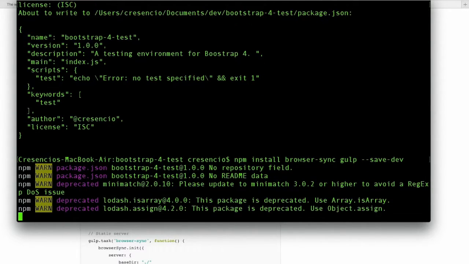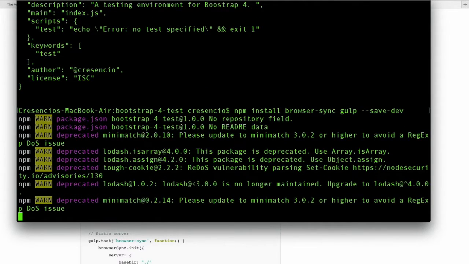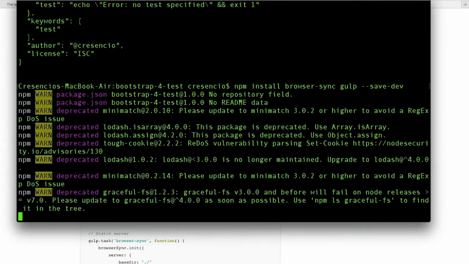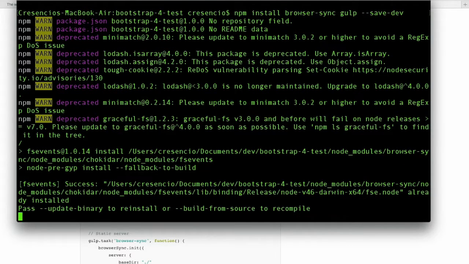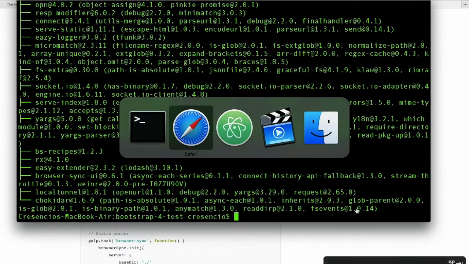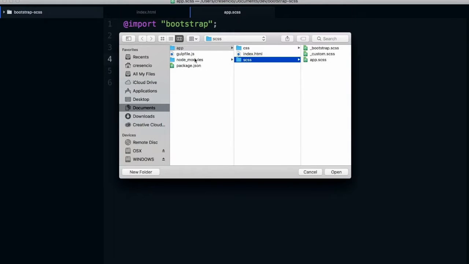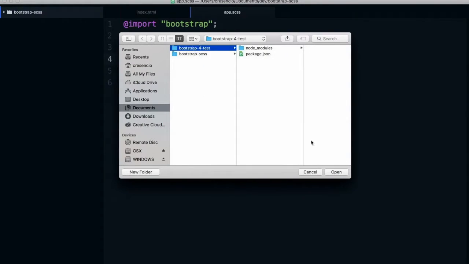I think what we'll be taking a look at for the Bootstrap documentation first is using some of the mixins. So we're not going to actually use all of the Bootstrap code. We're just going to check out some of the mixins and see if they've done anything different from Bootstrap 3. I haven't had much time to look into it, so I'm going to be going through this for the first time. All right, so this is finished. Let me just go ahead and open up that folder in Atom, which is the text editor that I use. And we'll make sure that the node modules were installed. Bootstrap 4 test, I'm going to hit open.